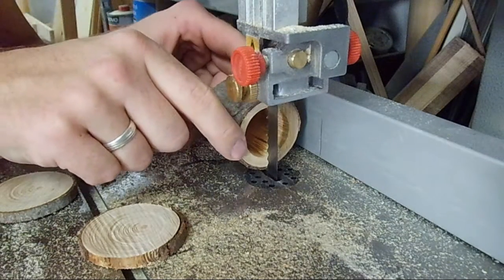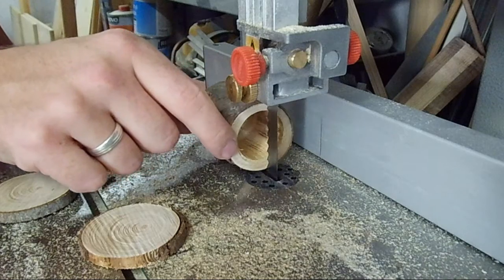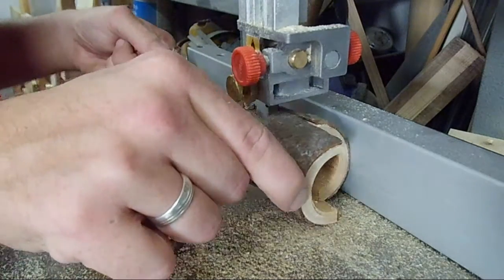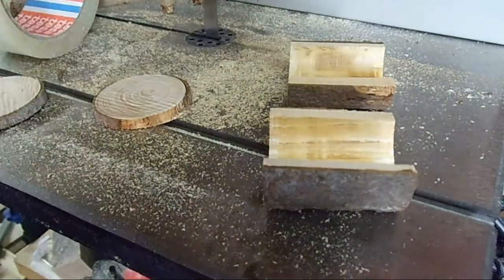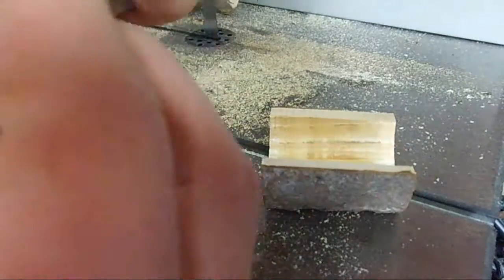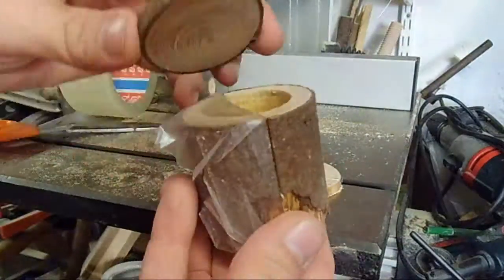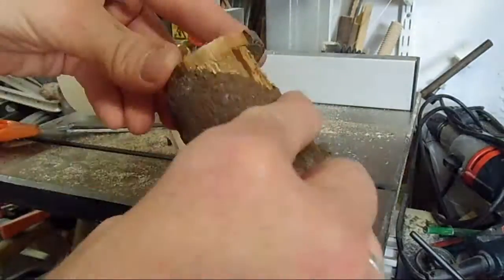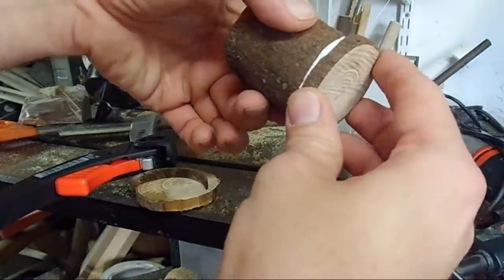In order to cut the result in half, I used this handy slot in my bandsaw table, which is meant to navigate the piece around the blade. I tried to balance the piece in there to get a rough reference for the center line. Then I took the piece designated as the lid and coated it with packing tape — this was under the assumption I'd be using epoxy, but I switched to plain wood glue. Still, putting tape on the lid is a good idea to prevent it from being stuck while still using it as a reference. It was pretty hard to put the sides back in place, but once I managed, I applied wood glue to the sides and clamped the whole thing together.